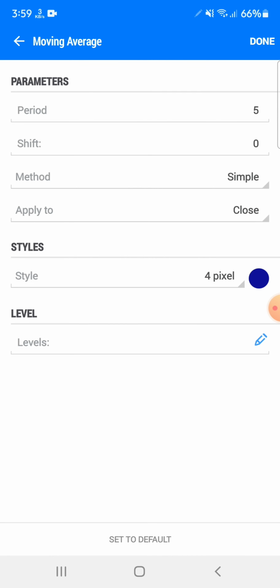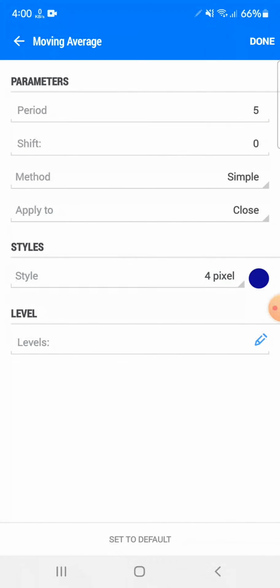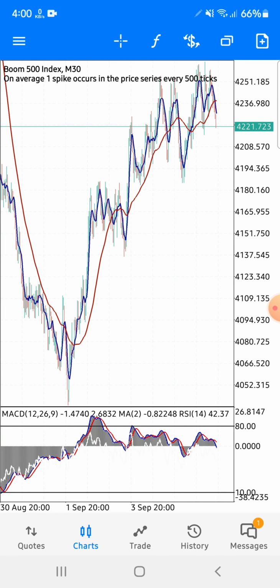So up on our main chart, we have two moving averages, 5 and 35, of course. The first one is period 5, and the second one is period 35. We're going to make the first one blue color, and yeah, just like that. The second one is 35. Make it red. You say done. Those are the two moving averages on our main chart.